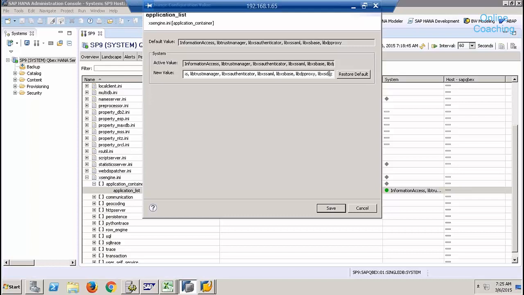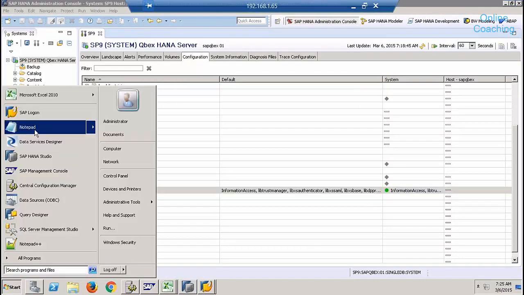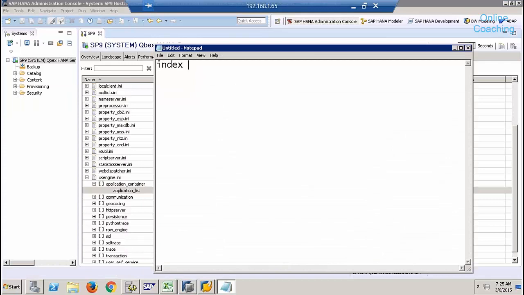What SAP has done is give some programs relevant for DXC. I told you that DXC is one of the mechanisms for ETL; we have SLT, DXC is one of the mechanisms. To enable extraction for DXC, SAP has given a program which has to run on the XS engine, so I've enabled this program to run on this engine. Mainly you deal with the index server and the XS engine. These are the two main servers. The index server maintains the database, and the XS engine is the application server where you deploy your applications.